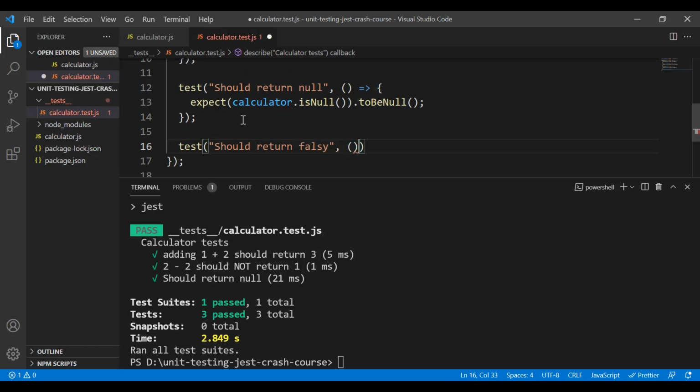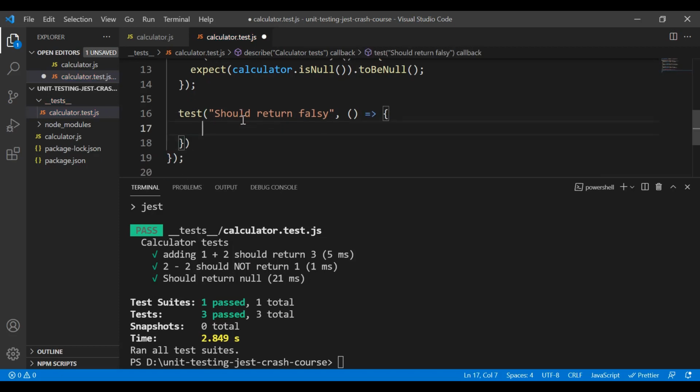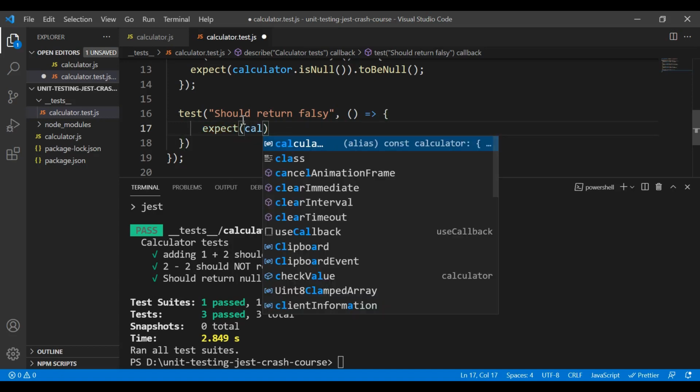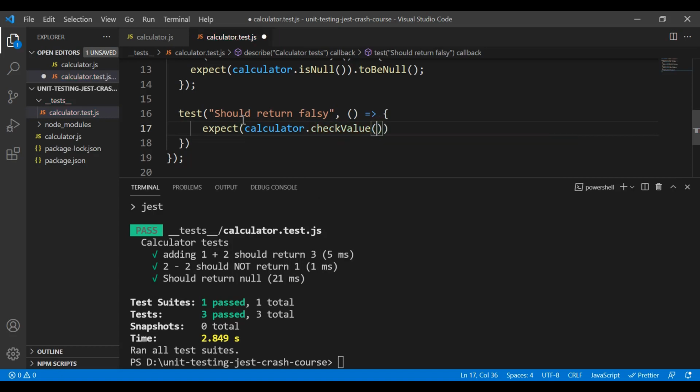So we want to check whether the value is falsy or truthy. For this one, let's expect calculator.checkValue with the number 0 to be falsy like that, and see if that's true.